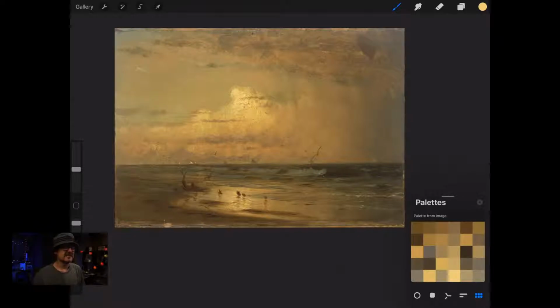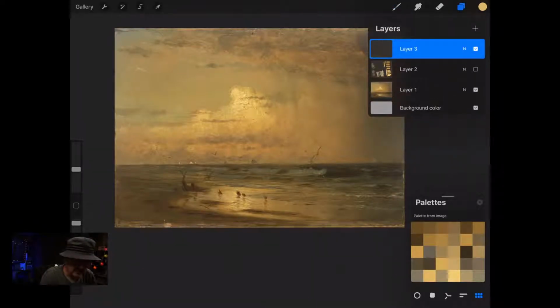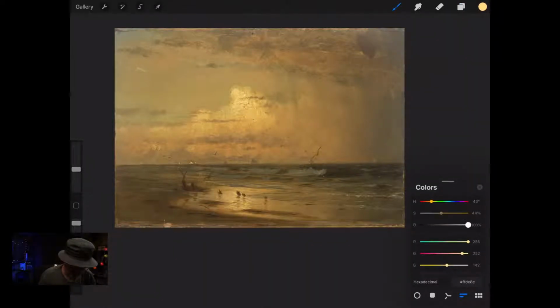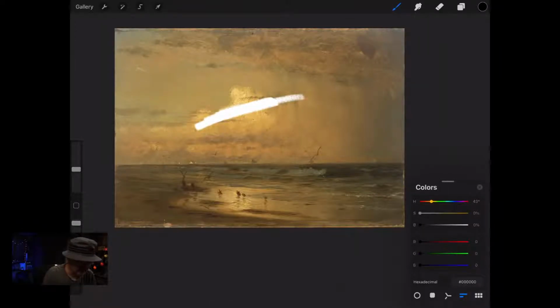So this is that relativity that we're always talking about. It's always relative. Right? Notice there's no white in here. That's white. There's also no black in here.